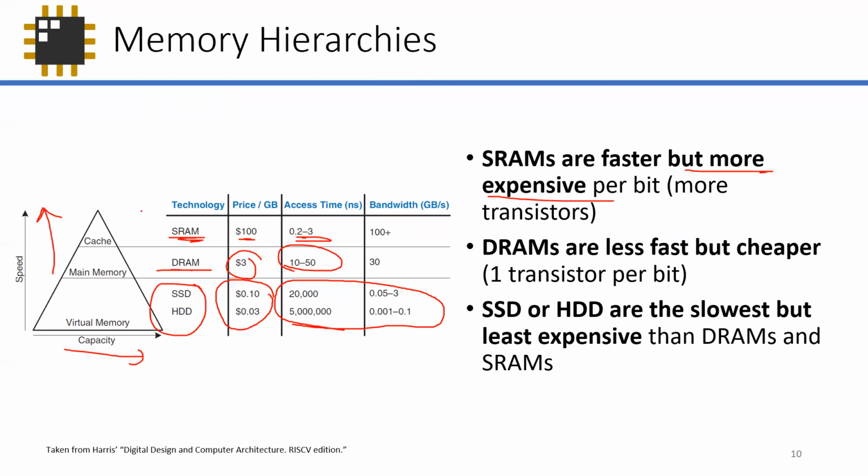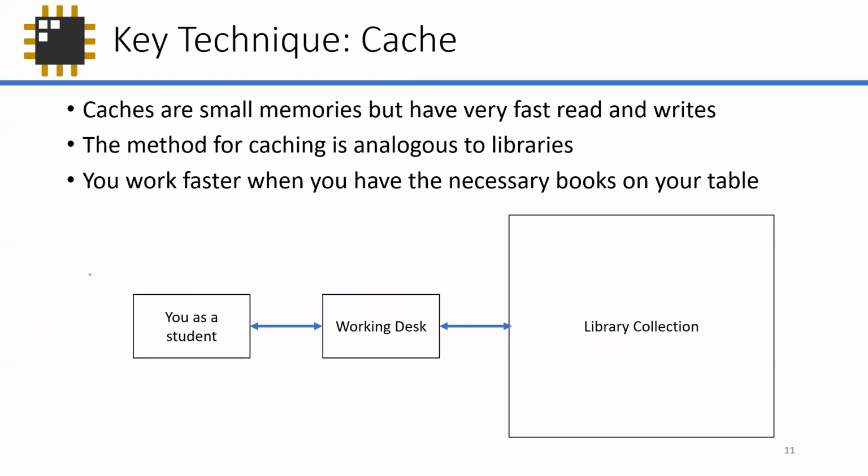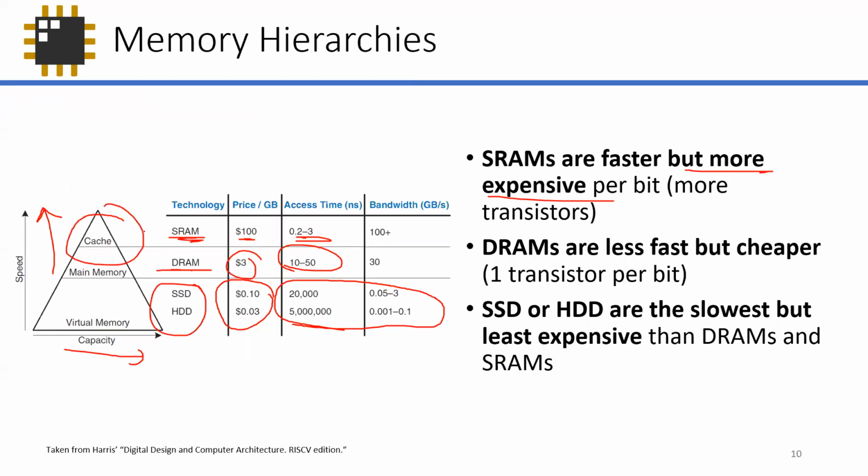So because of that, people said, okay, we need to have a memory hierarchy because we need to have this nice trade-off between speed and capacity, and we have to find a way that it's actually operating really fast. Now here's the cool thing, the key technique is something that we call caches. So we'll be focusing our discussion on caches, all right?